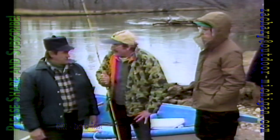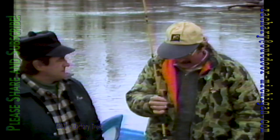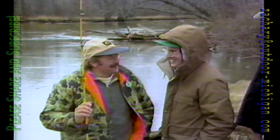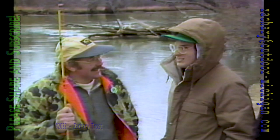Okay, well, what we were doing is putting these bug plugs, drifting them back in the hole, and they were working. Right. We had four of them going. We fished hard. We could have almost had one. Yeah, well, what happened? I just don't think it had it in its mouth very well. I see. Well, that's our excuse.